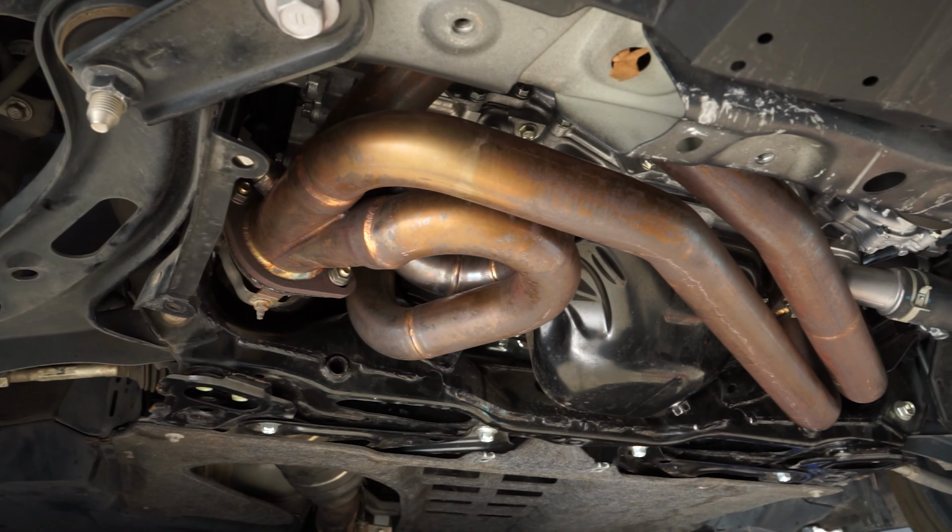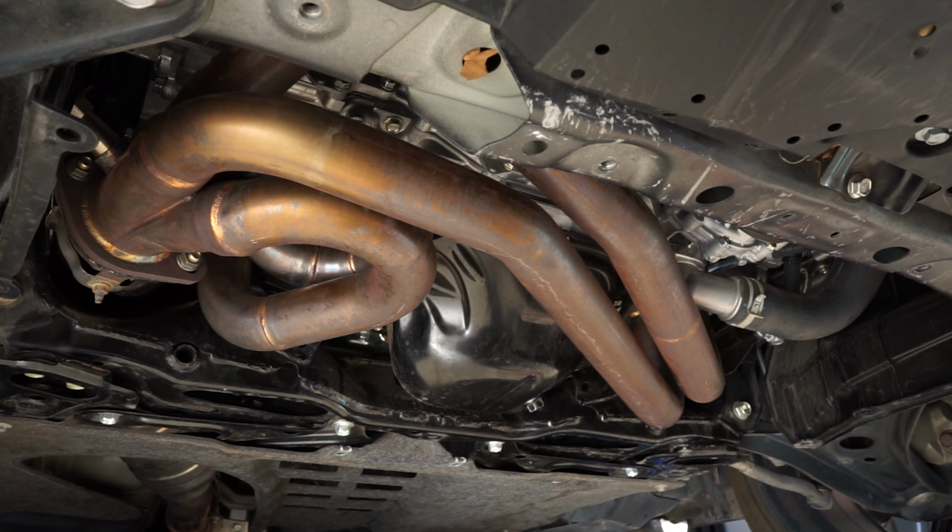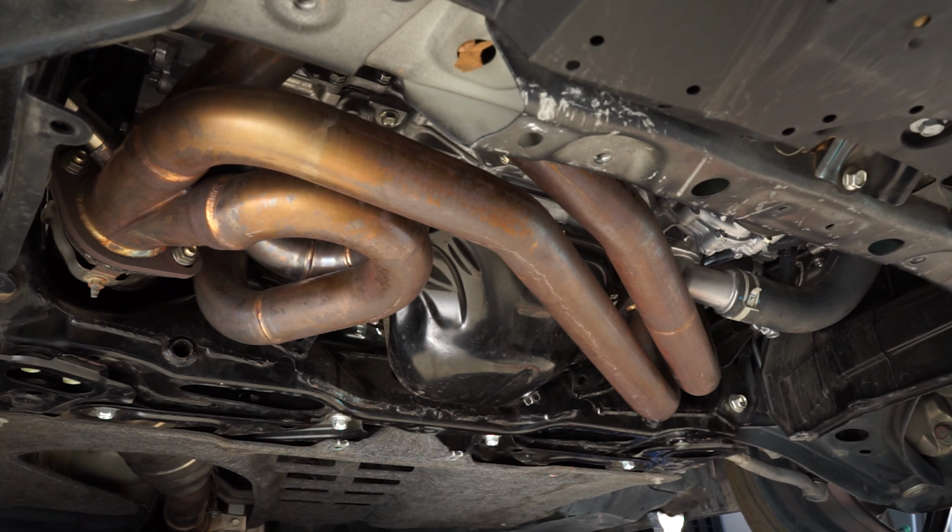The full exhaust setup is the JDL header, stock overpipe and frontpipe, and the HKS High Power Version 2 single exit catback. Check out the rest of the video for the sound clips.